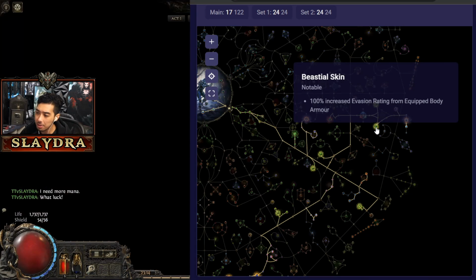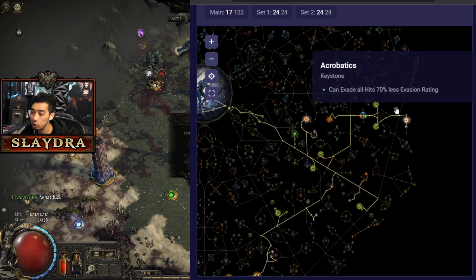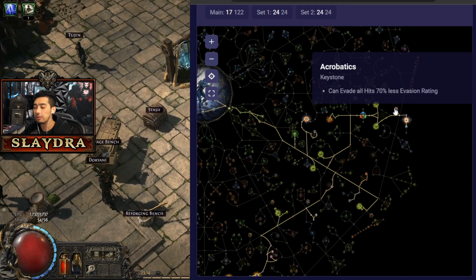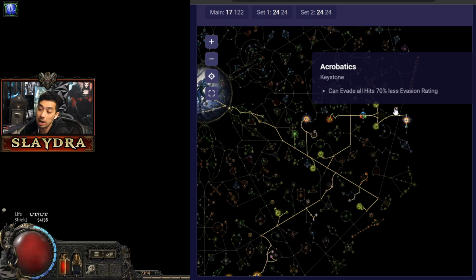And then the other big node over here is bestial skin, so this doubles our evasion rating from body armor. And then also once we have a pretty good amount, at least 50 to 60% of your evasion rate after you select this node, is when this node actually becomes useful.